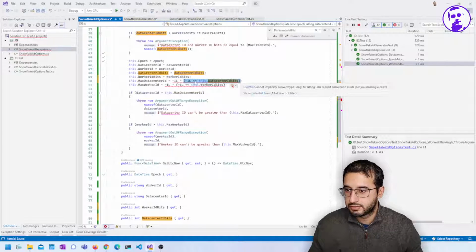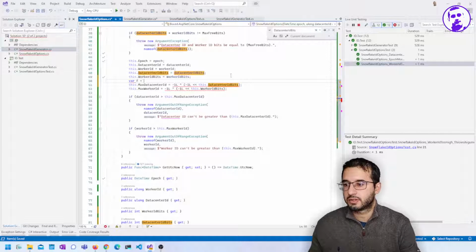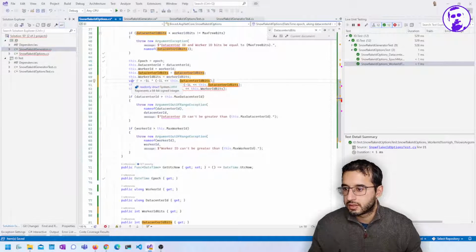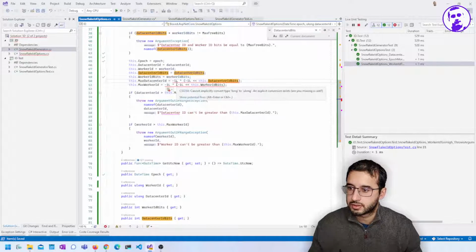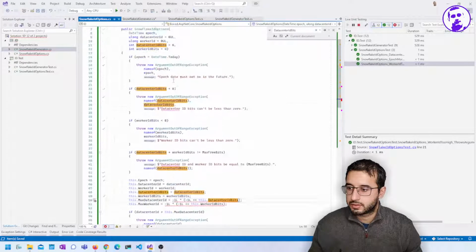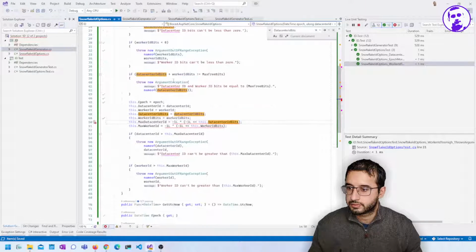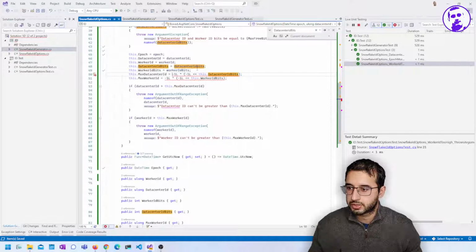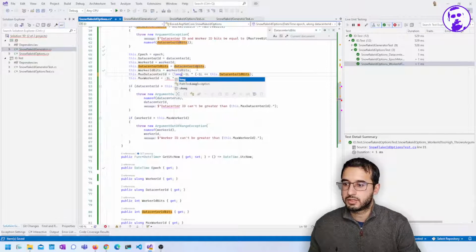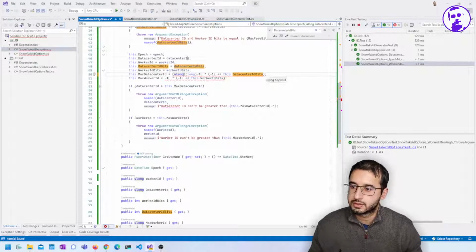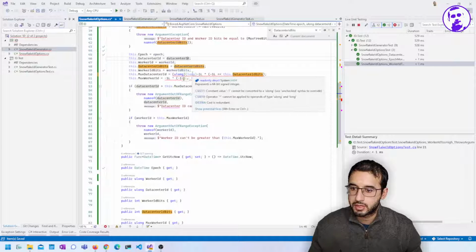And what is it trying to make this? Int 64. I'm not sure what's going on there. So this is a long, and we want to convert it to a ulong. And it doesn't seem to like that.